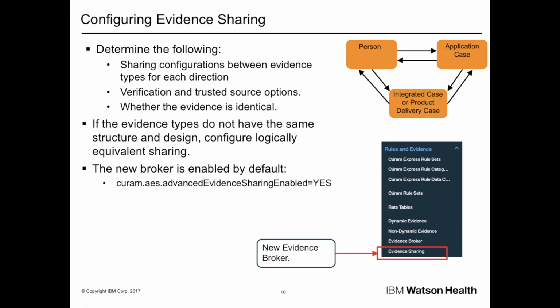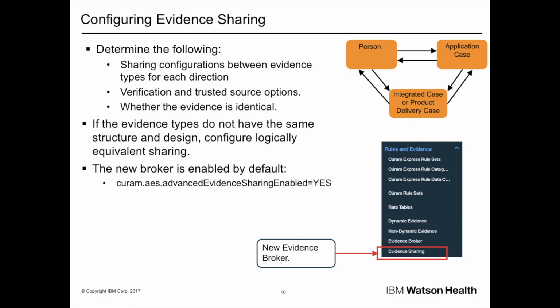or product delivery case. To configure bidirectional evidence sharing between two case types, you must create a separate sharing configuration for each direction. If you select Yes to indicate that the source is trusted, this means that evidence from the specified source is shared to the target case and activated without the need for a caseworker to intervene. Trusted source is typically set to Yes when an organization manages different case types but within the same lines of business. You can configure the broker to always share associated verification items or only if they are used or required by the target case as defined in any verification rules configurations.